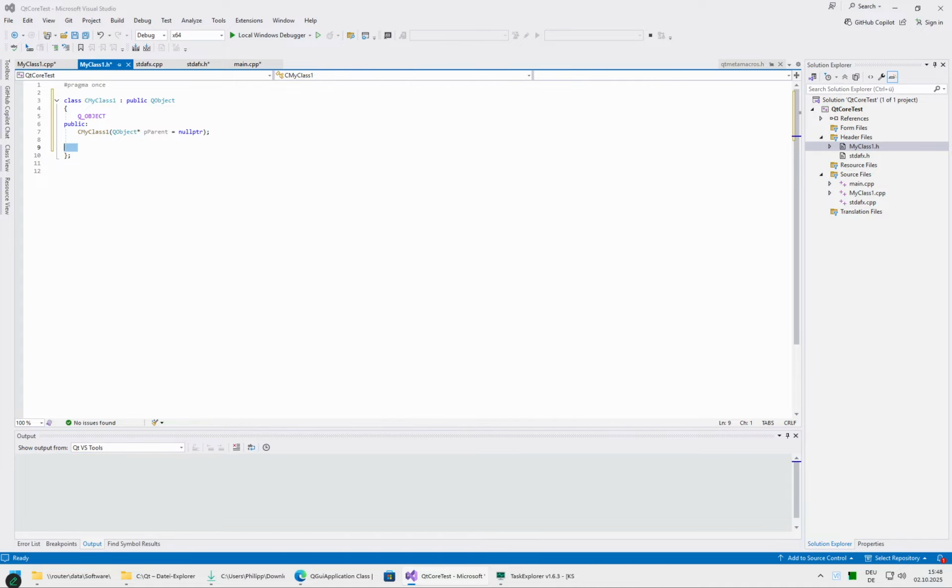So let's create a signal. In principle, it is a function with usually a void return value, so it doesn't return anything, but you can give it mostly whatever arguments you want.